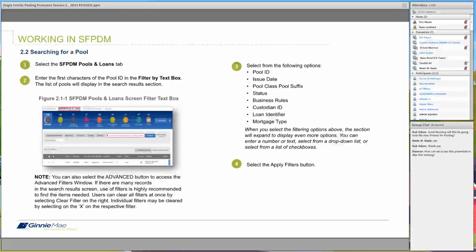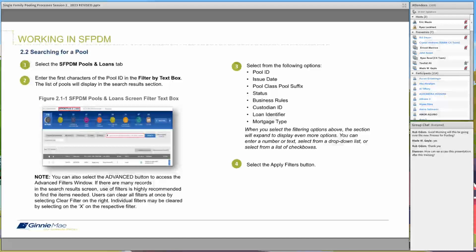But say you want to be more specific, you want to get into more detail, then we have something called advanced filter. When you click there, you have many options, and some are you can filter by pool ID, issue date, pool class or pool suffix, statuses, like we talked about with the Skittle, business rules, custodian ID, loan identifier, or mortgage types.